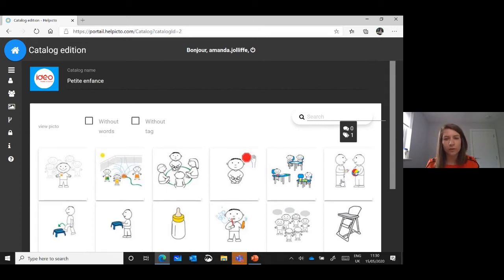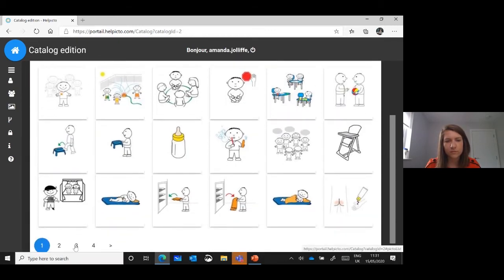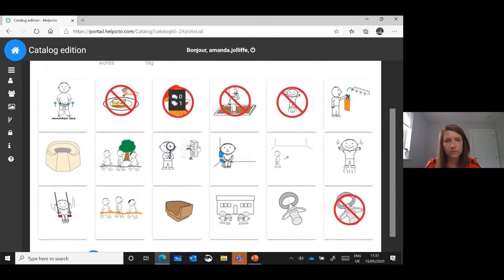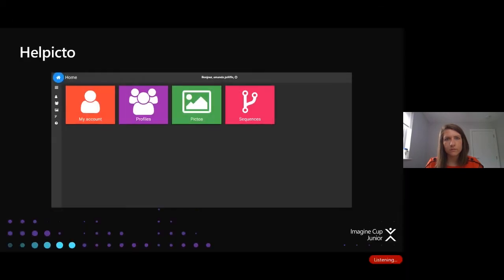If a student was non-verbal, a lovely way to be able to actually communicate with them. Definitely, Amanda. I'm a primary school teacher, and I think that the Helpicto app is brilliant in terms of it's so user-friendly, so colourful, and obviously it's so important. I think the basic expectation as a teacher is that you're able to communicate with your students, and obviously not all students can communicate orally, so you have to consider those non-verbal students in your classroom and how you can incorporate them into your lessons as easily as possible. So I think that would be amazing in the classroom.